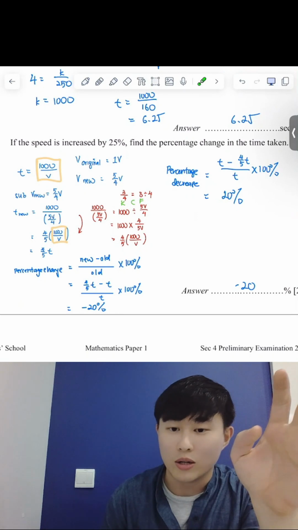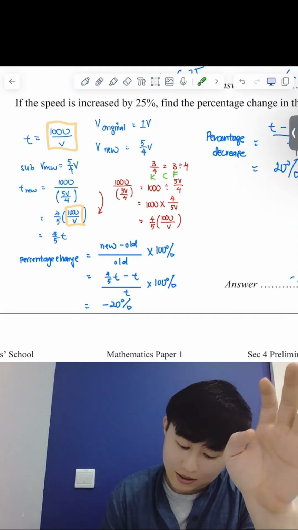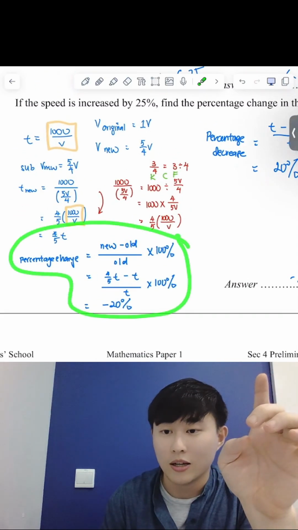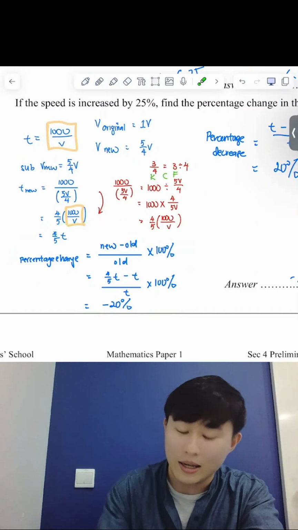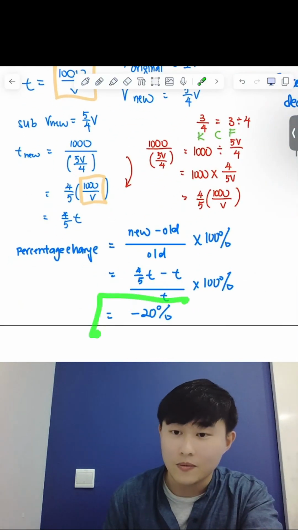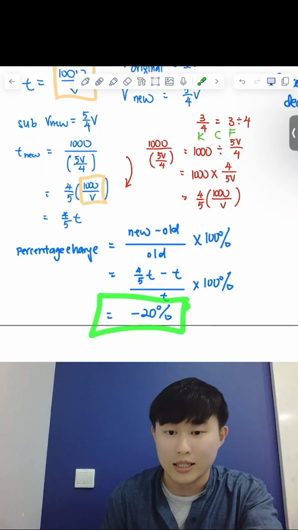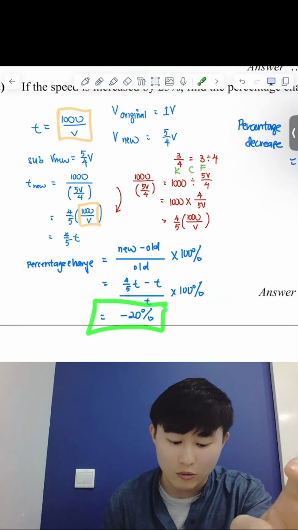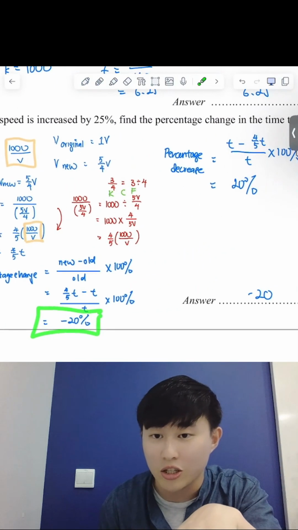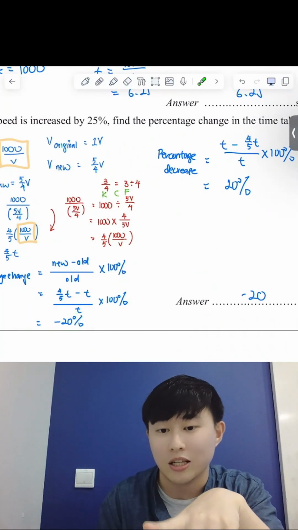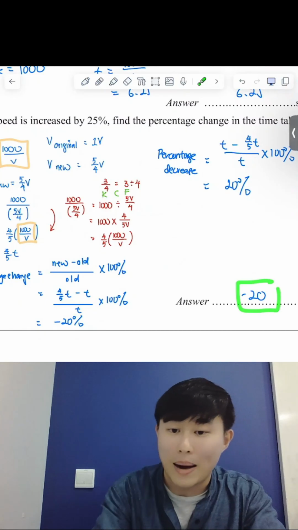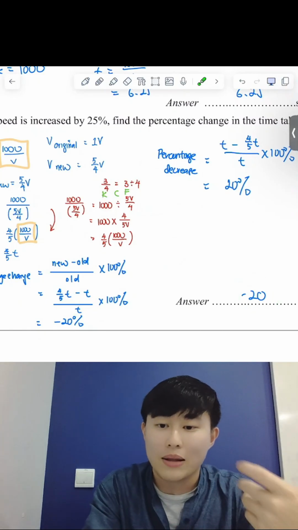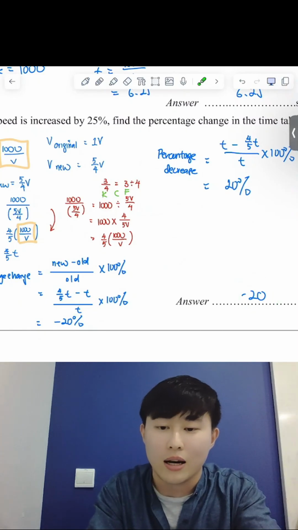So usually what I tell my students is this: just memorize one formula. Don't go for percentage increase or decrease, because actually it's the same thing. Because when you end up with minus 20, you know that is a decrease. Then we look at the question. What do they want? They say they want percentage change or they want percentage decrease. Yeah, they want change, right? So the change has to be a minus or plus. So understand why you're doing certain things. Don't just blindly go for it.